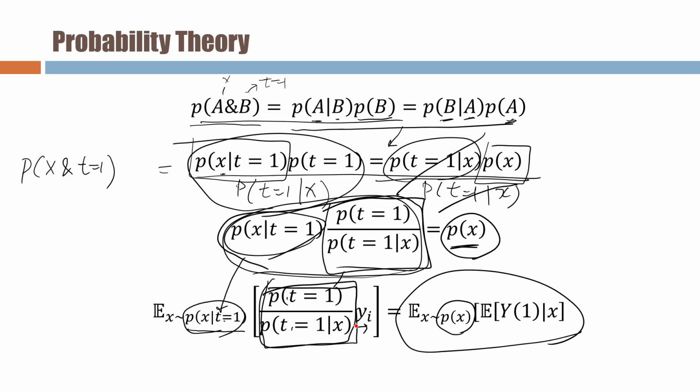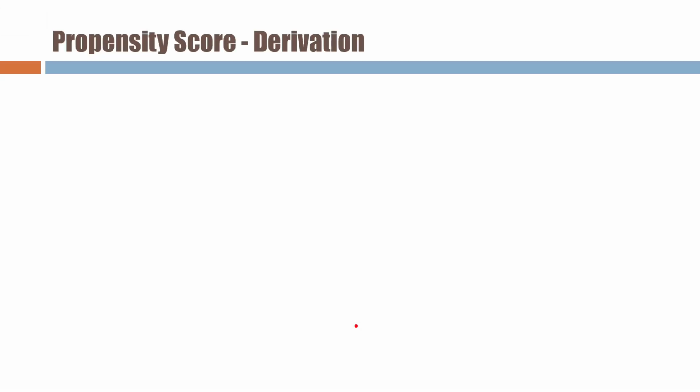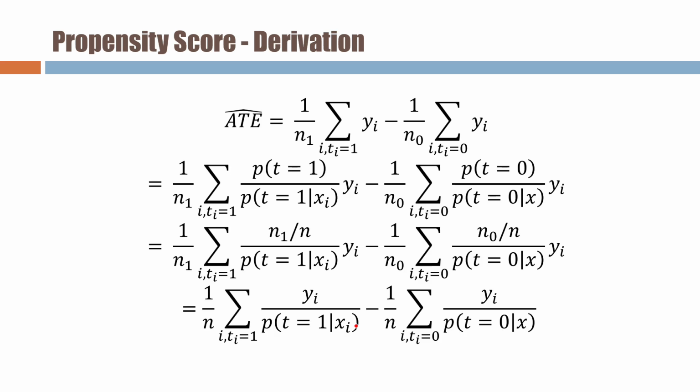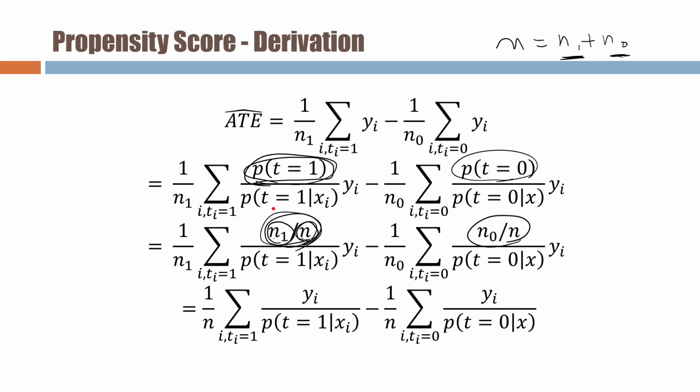Okay, what is the probability of T equals 1 here? The probability of T equals 1 is, again, n is the total number, and the number of treatment 1 and the number of treatment 0. So the probability of treatment 1 is n1 divided by n. Out of n number of data, n1 of them are treatment 1. So this is the probability calculation, and this probability calculation will be this one. And we keep this side here.